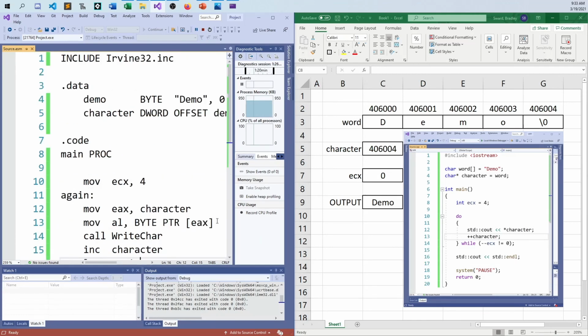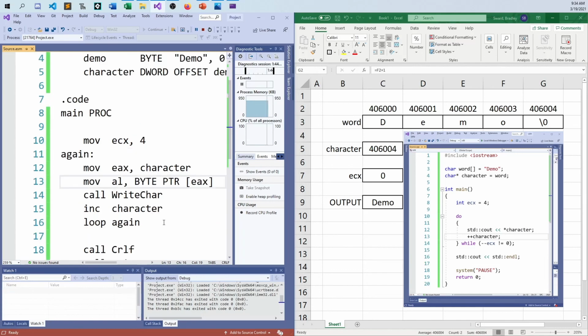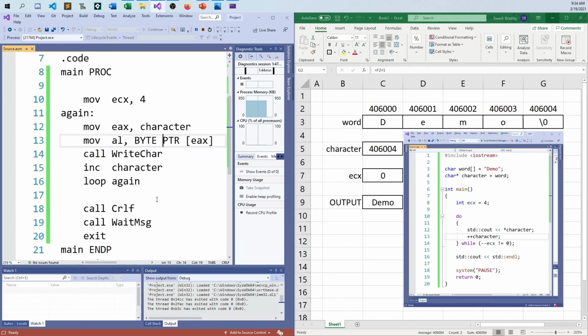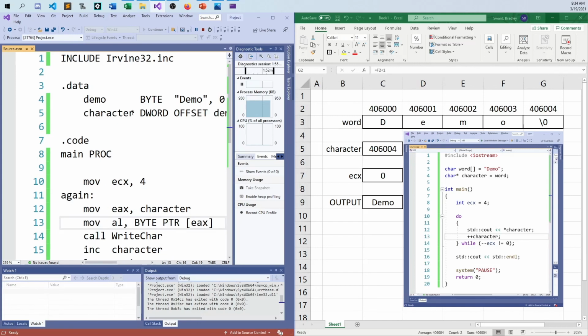And now things to notice. This character pointer has been completely blown out. It's pointing to this right here. It's not pointing to the D anymore. It is pointing to the null terminating character. And ECX will always be basically blown out as well. The 4 that started has now been replaced with a 0 when I fall through, because that's the only way out. So you have to understand that to do all this work, we modified a variable, and we modified the register under the hood, but we got the output that we were expecting.